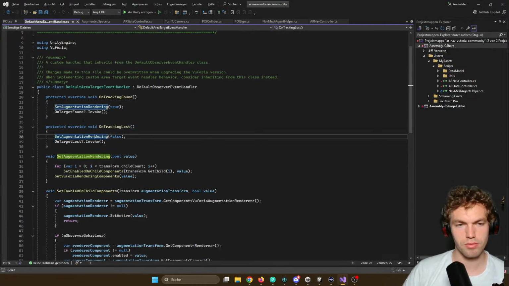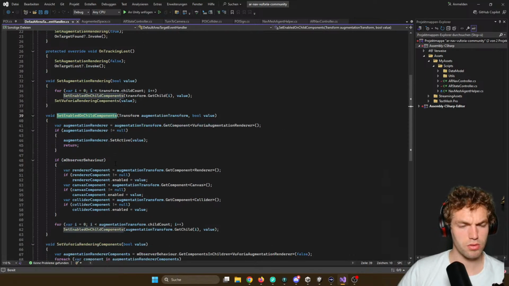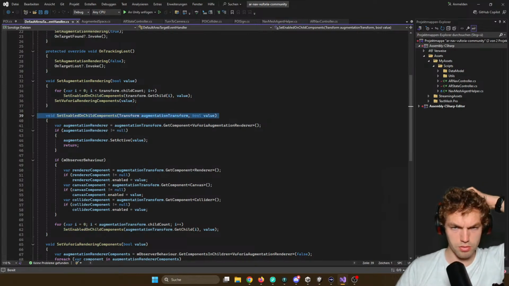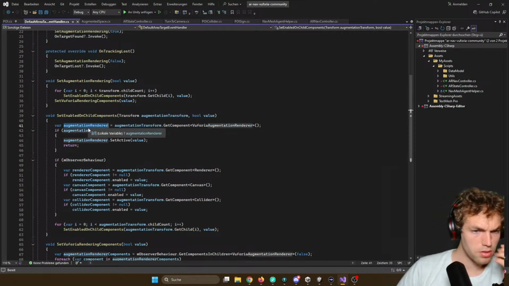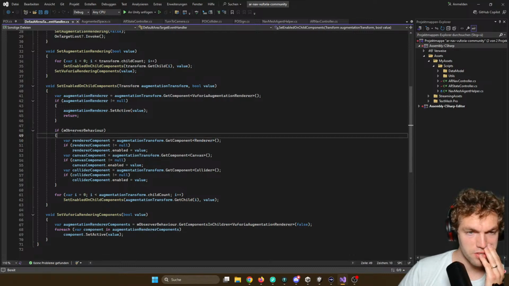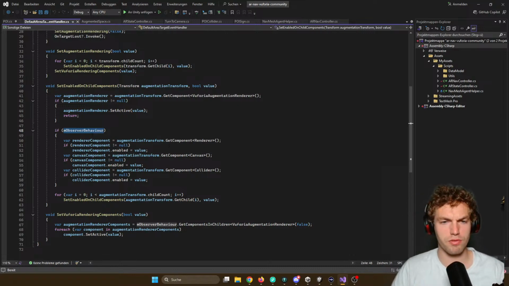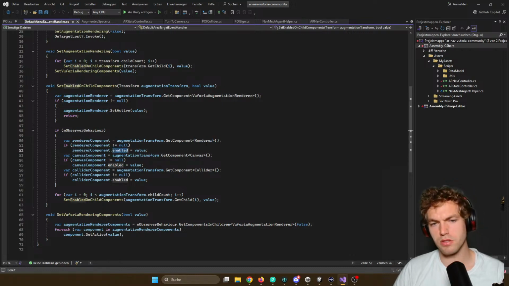But by default, what it's doing, that augmentation rendering, it's going through send element child components. It goes through all transforms on all component augmented render. If it's an observer behavior, and the error target behavior is one of those, it basically disables the renderer.